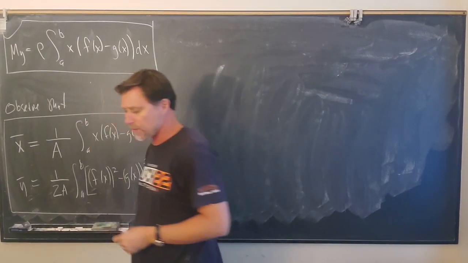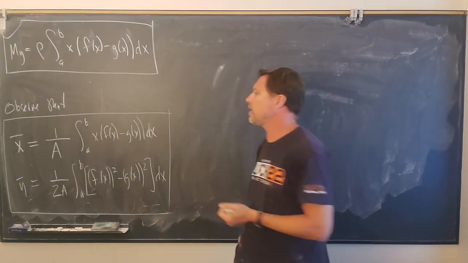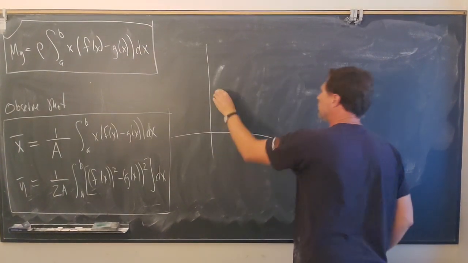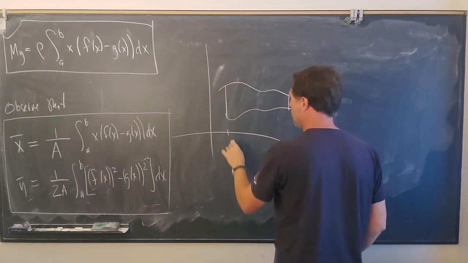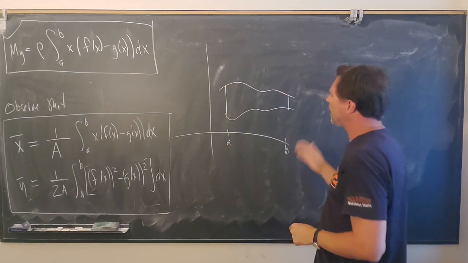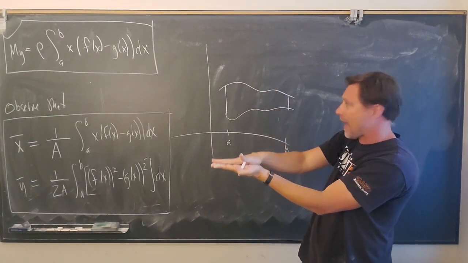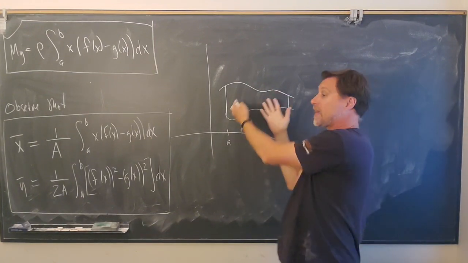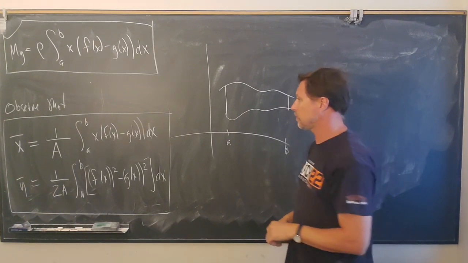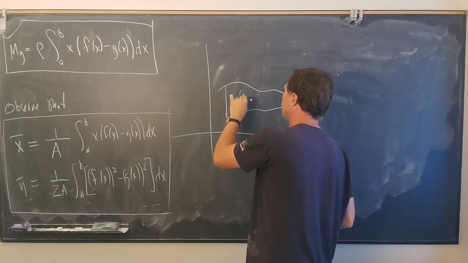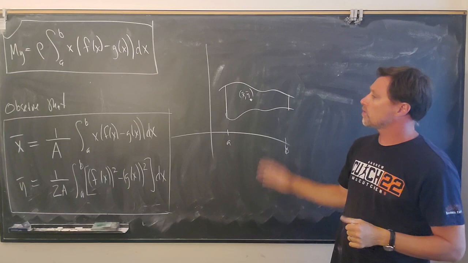So there's the formulas that we have. Now, one more piece of terminology. What we have right here is some region. When we take this region and imagine it as being some sort of thin plate, a piece of metal that's been pounded flat, and then take this object out and find its balancing point, we call that the center of mass. It's the spot somewhere in here, x bar, comma y bar, where you'd find balance. So that's called the center of mass.